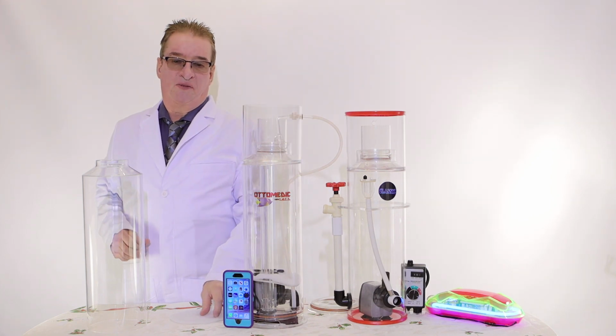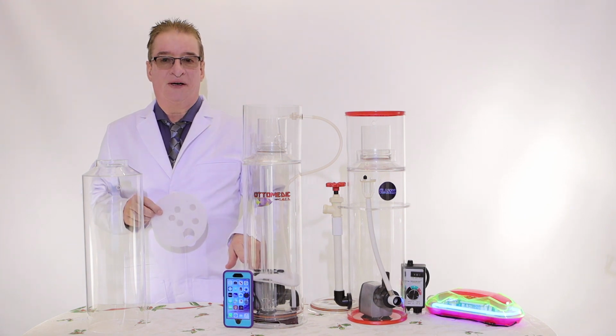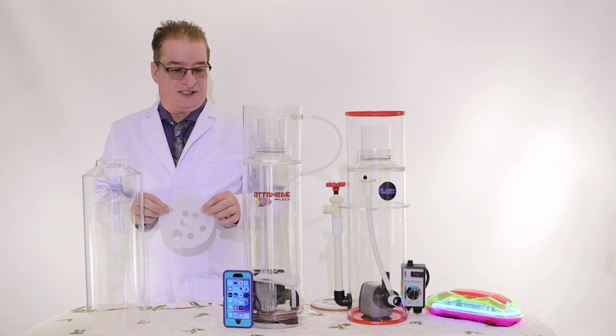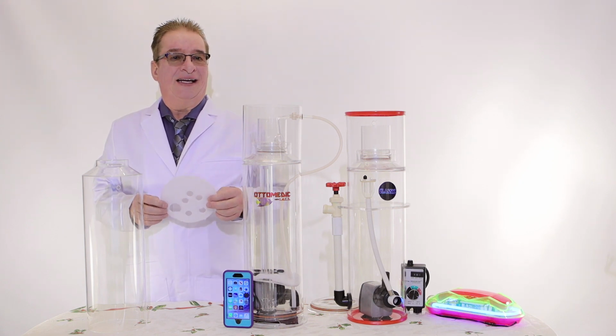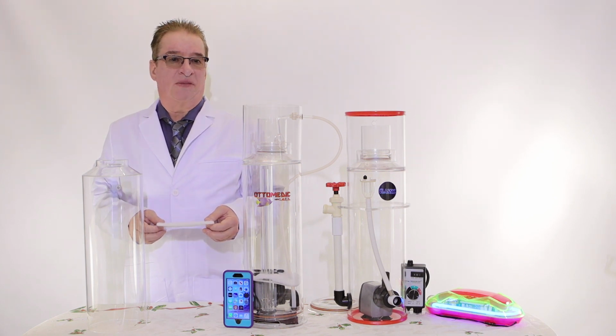Now it is also equipped with a filter pad here in my hand, as you can see in the skimmer here, that serves 2 separate purposes. First of all, it prevents microbubbles from ever escaping the skimmer, getting into your aquarium, which would be very bad. And secondly, it traps larger particles too large to be removed by the microbubbles.